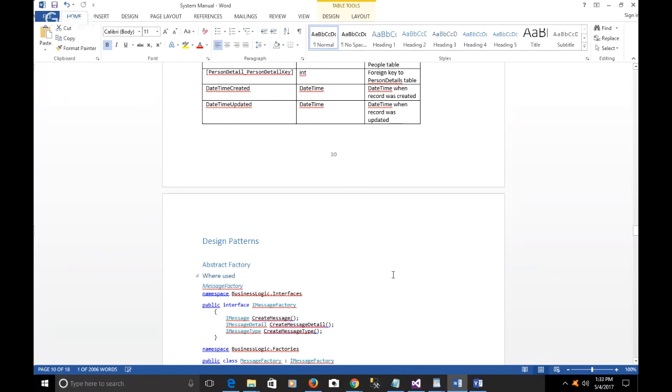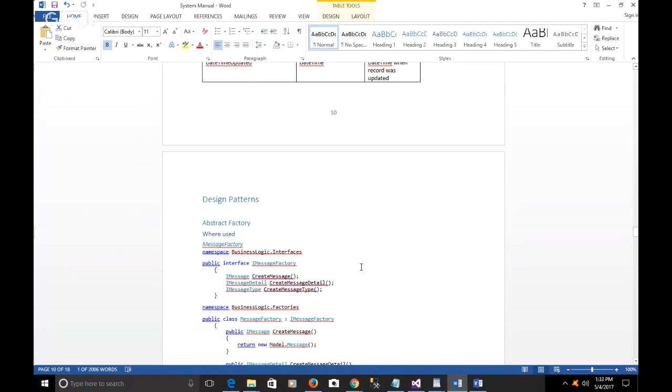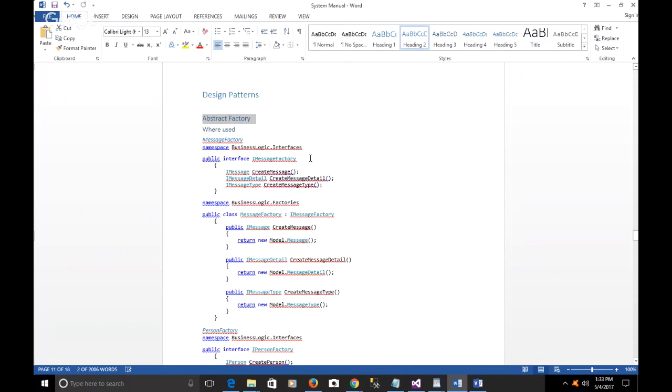The design patterns that I used, three main ones that were used in the scope of the course. One of them is the abstract factory. I list where it was used in the namespace that can be found in the project. That's the interface. And I use that because we're creating messages or related classes, so I encapsulate them within an abstract factory to hide the implementation of how it's actually created.